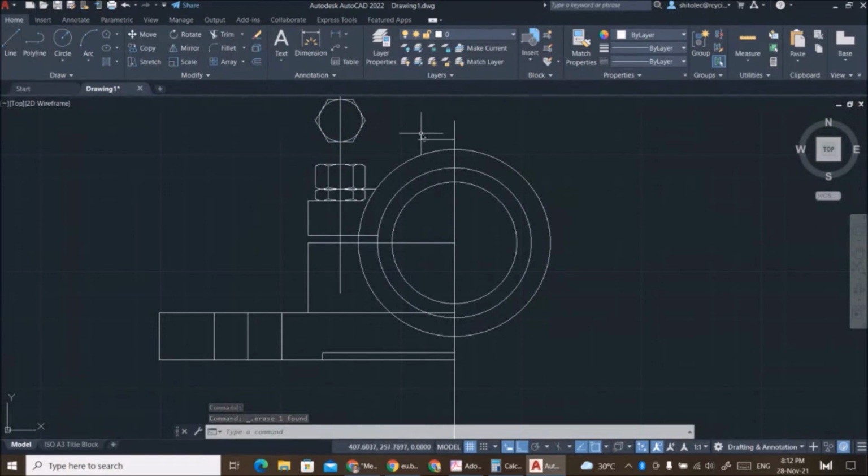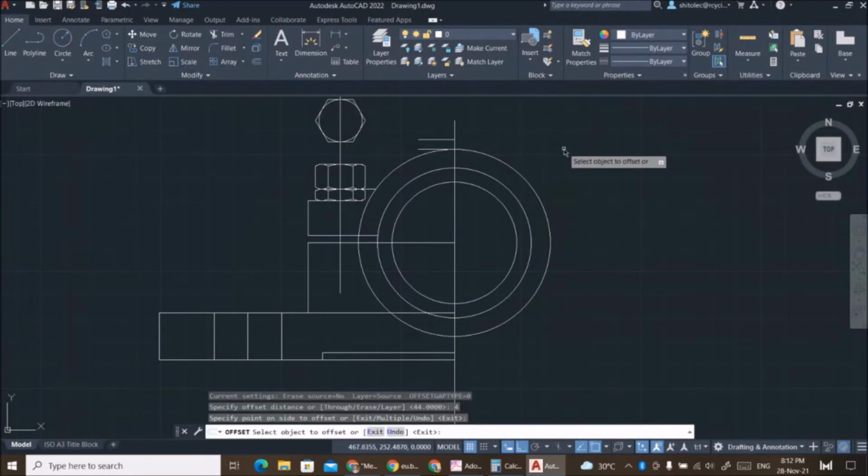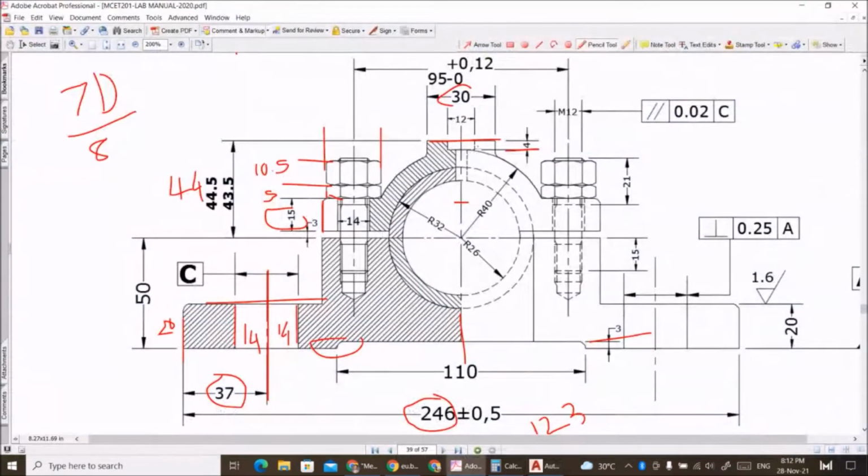Now 4 down, offset 4 down. Yes. And 6. There is a hole. 6 here, 6 here.